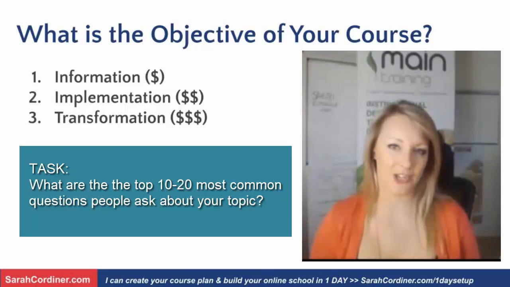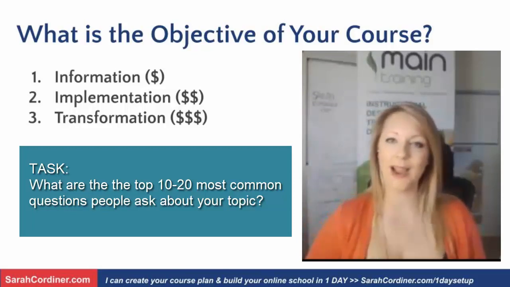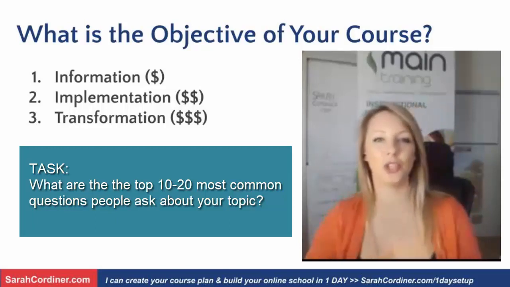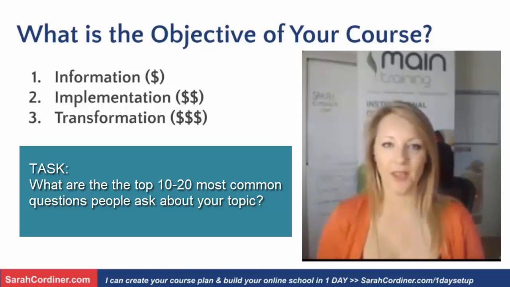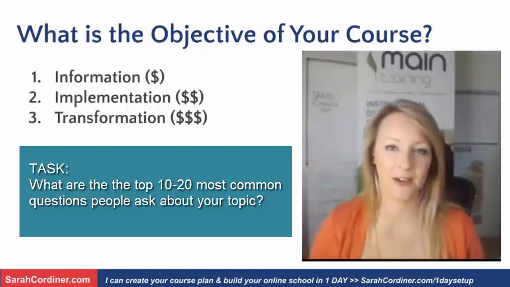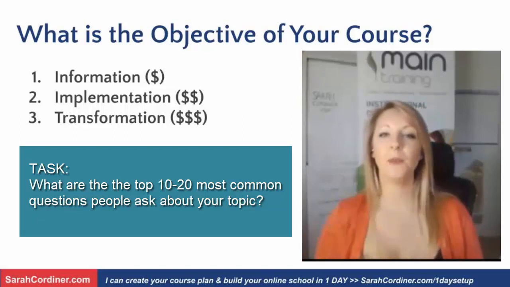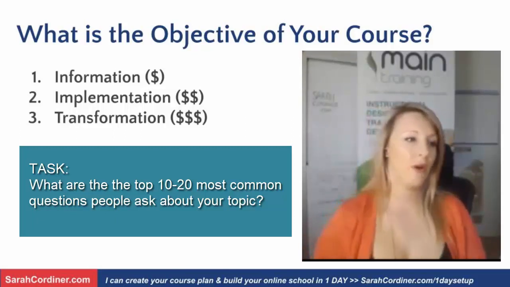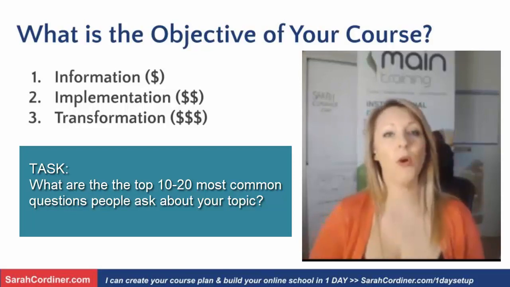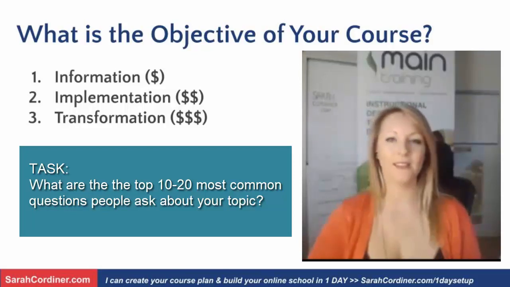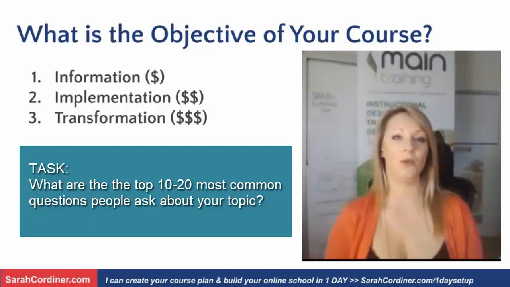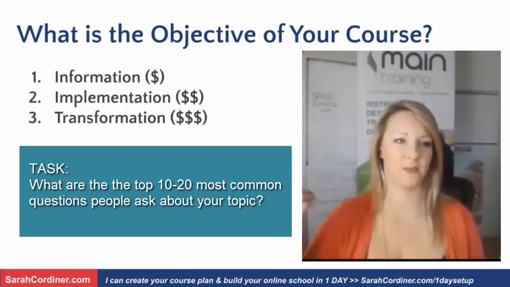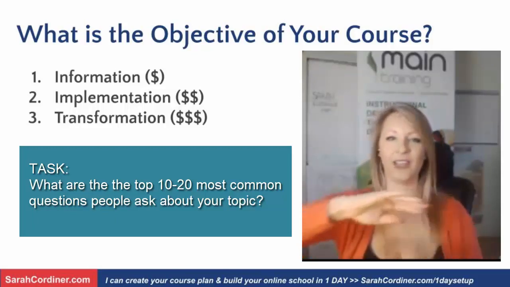is implementation. This is when you actually give people the step-by-step processes or the how-tos of doing something. So let's go with the Facebook advertising course example here. If you are building a course on Facebook advertising that was information only, then primarily your course would be things like: what is Facebook advertising? Why is Facebook advertising important? Who uses Facebook advertising? How much does Facebook advertising cost? It's going to be just info.